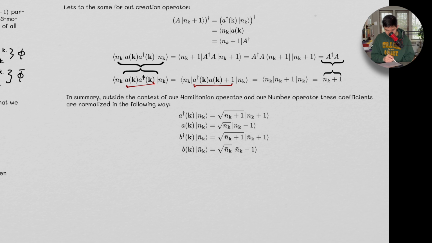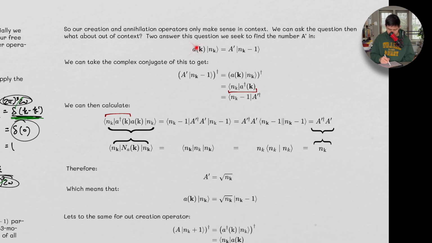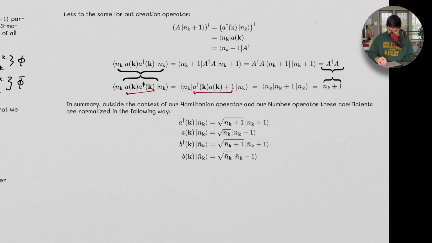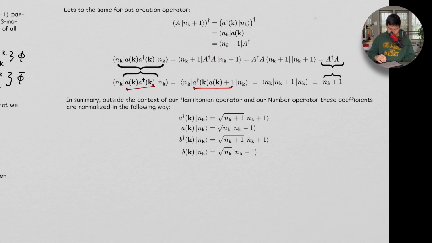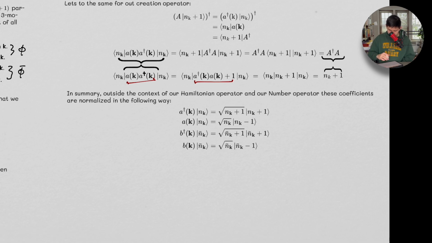And then our eigenvalue is this guy, and so this times this has to equal this. Notice there's no primes here, so the prime is for A, and no prime is for A dagger. It doesn't really matter, you just have to keep track of your nomenclature, whatever you're doing. So we have this and this.